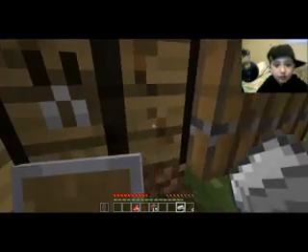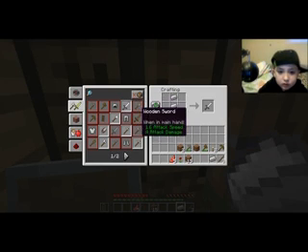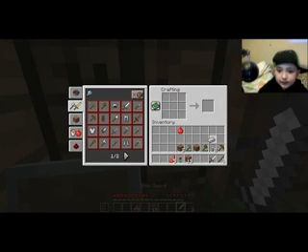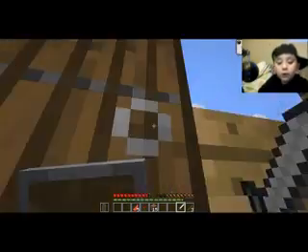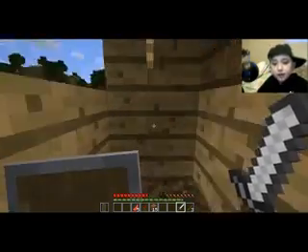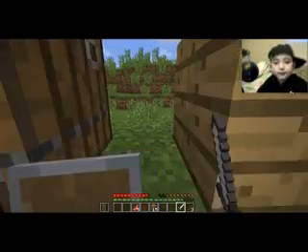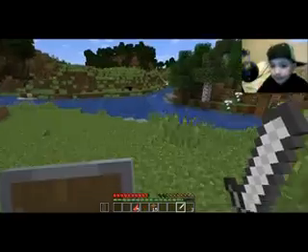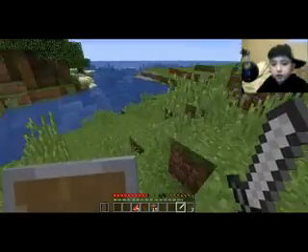So now I'm going to make an iron sword. If you don't mind, I'm going to get equipped for war. Oh yeah, bring it on now, mob. I have a shield. Woo. I'm gonna try and slaughter some things. Let's see how powerful this iron sword is.